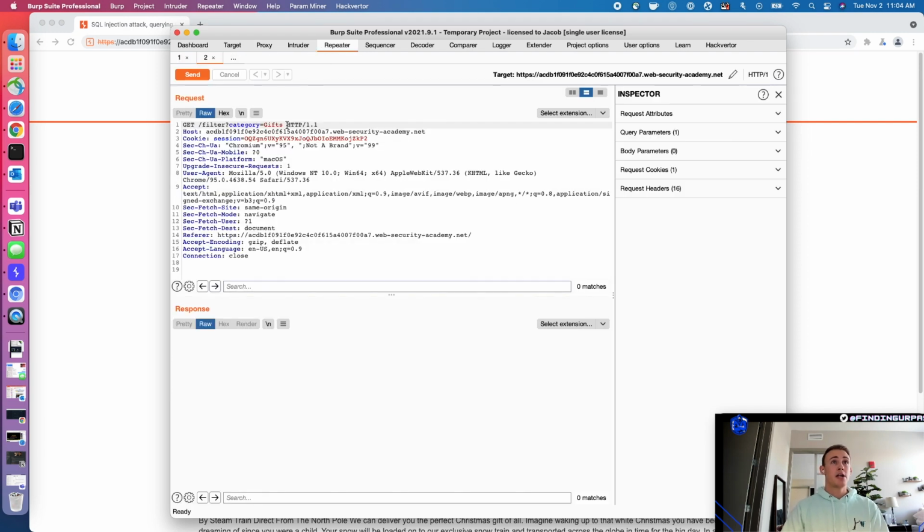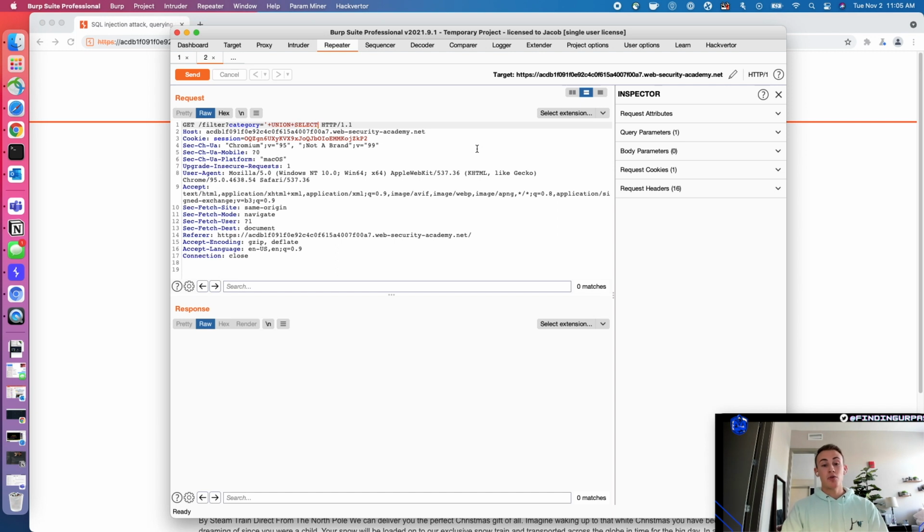We'll come over to the Repeater, and we're going to start with a very similar technique as before, because we first need to know how many columns there are in the query. However, when it comes to doing this with Oracle databases, we need to query a default table that's installed in the DBMS, and that table is called dual. It's always going to be there by default, and you must query some table on Oracle. So that is a little nuance, and I'll show you the difference here in a second.